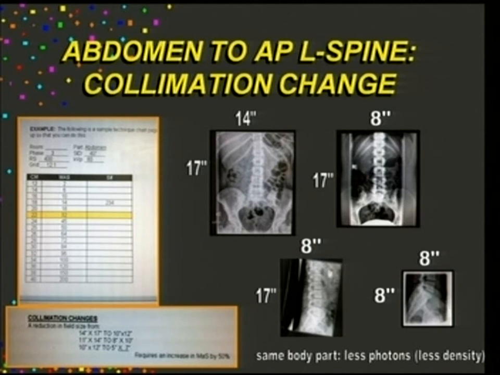Okay, so now we'll go back to that discussion about lumbar spines and density. And we know that collimation eliminates photons. And because we now have fewer photons, there's less density, right? So if we start out with an abdomen technique and we go to an AP lumbar spine, we know we have to go up a little. I learned that through that little experience with the lady doing her hair. And I realized what it is.